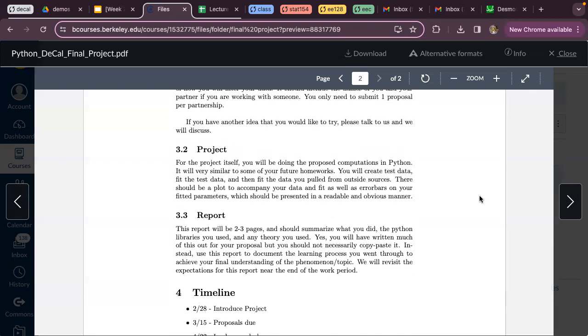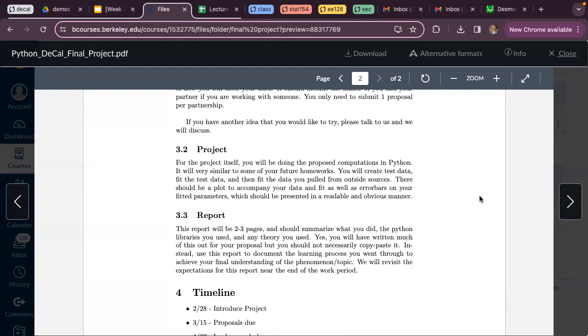And then the second part is the actual project, where you'll be doing your coding and everything. Most of you will probably do it in Jupyter Notebook, because it'll be a little bit easier to see everything, since we will make you do data visualizations and all of that. So that's where you'll be putting your project.